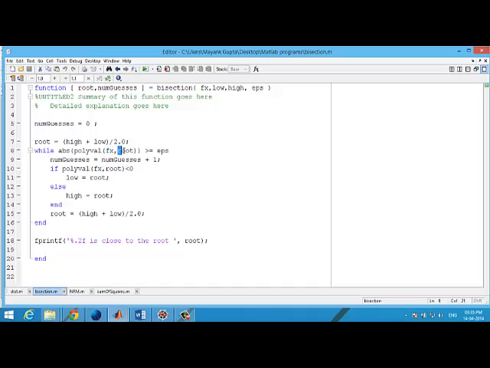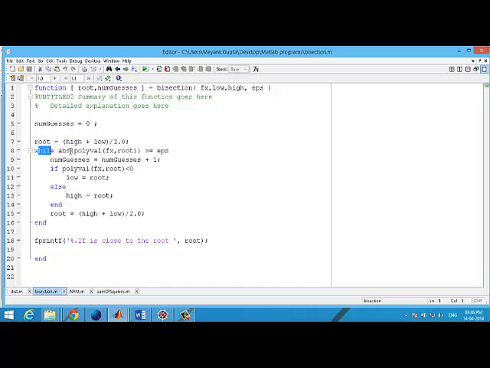And this root is the value of x for which you want to calculate the value of fx. So suppose I have the equation x square plus x plus 1, so the fx will be a vector of 1 1 1, and if I want to calculate it for x equal to 1, then this root value will be 1.